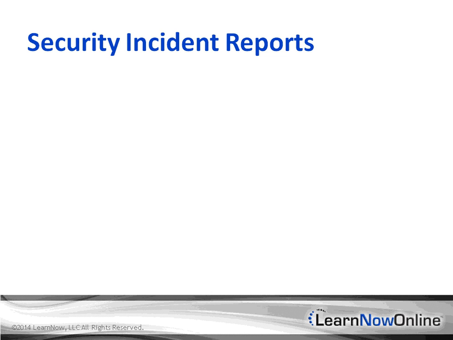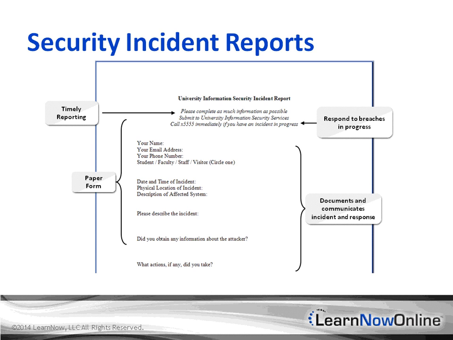Now, if there is a violation to that policy, then what needs to be filled out is something called a security incident report. A security incident report must have several things to it. It has to be timely. In other words, if you notice a security incident, it's not okay to wait a month to report it. You need to report it right away.